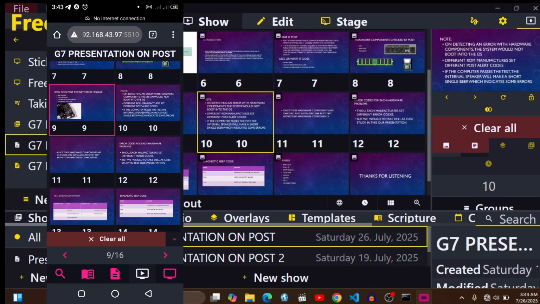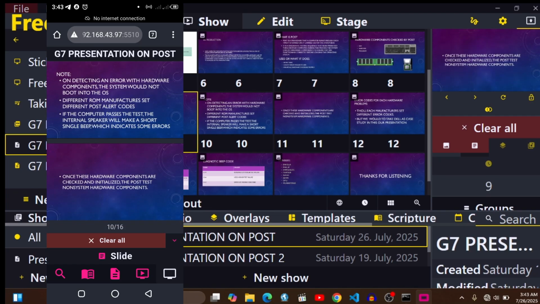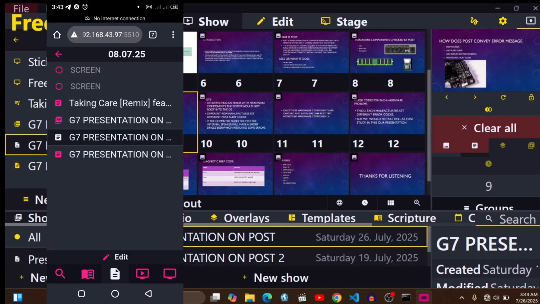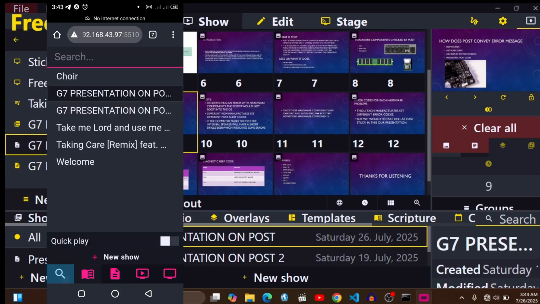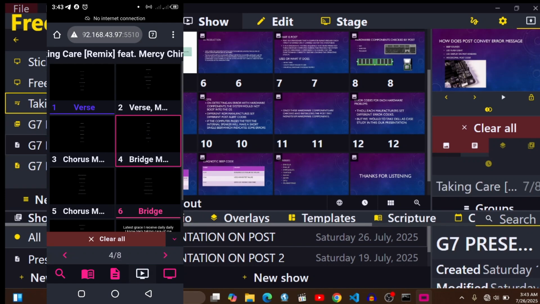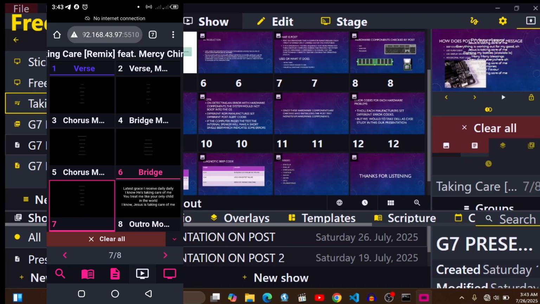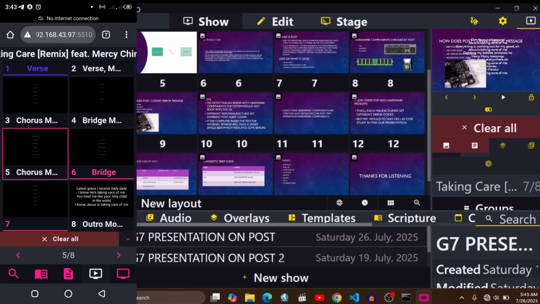Now look at these buttons below. Look at this, so you can walk around with it. This is just to show previous and next, while this is the home screen, while this is where you can select. So let's look at this song now. Send it into the output. So alright, now let's move on to the next one.